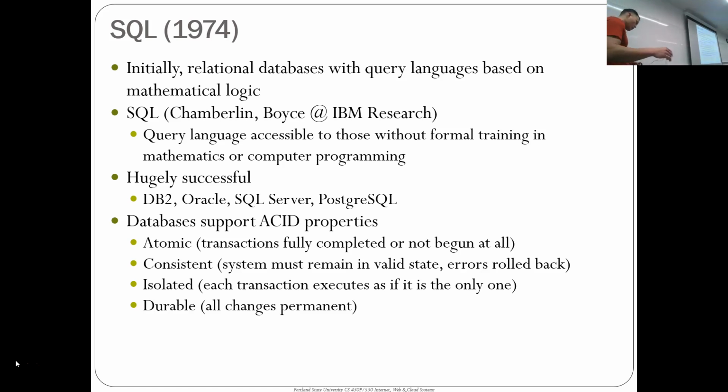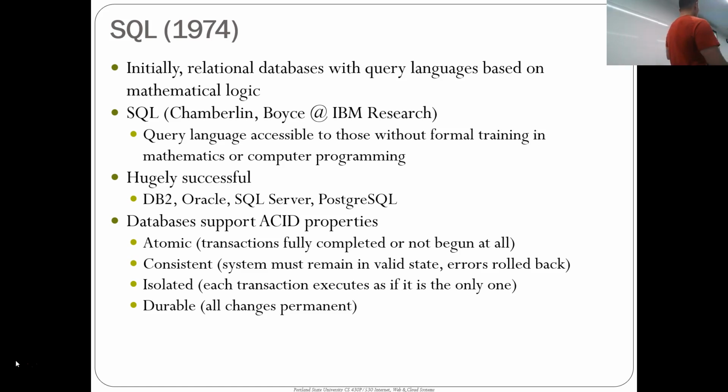When the databases were first developed, IBM is serving a whole bunch of financial institutions, and financial institutions need their data to be consistent all the time. So what was developed as part of these SQL databases were these properties. It's the ACID properties. So the transactions can be made atomic, meaning that they're fully completed or they're fully not.